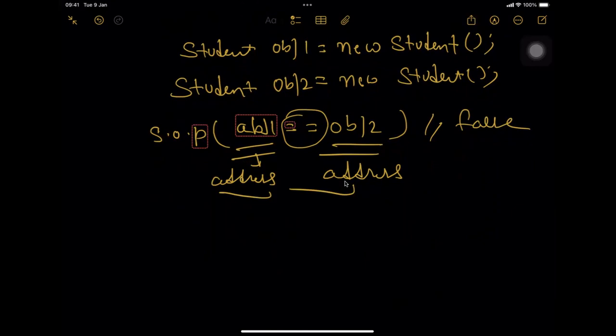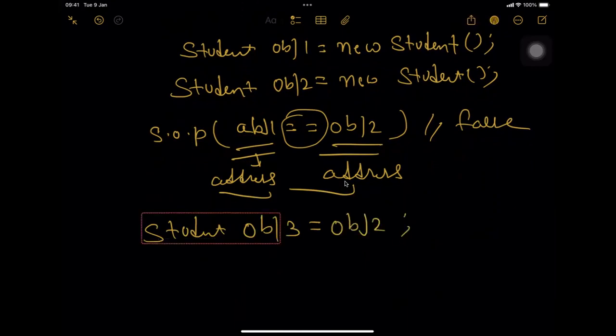In which case will it print true? I will tell you. Student obj3 equal to obj2. I assigned obj2 to obj3, so now both point to the same address, 1, 2, 3, 4, 5. obj1 points to this, obj2 also points to this.